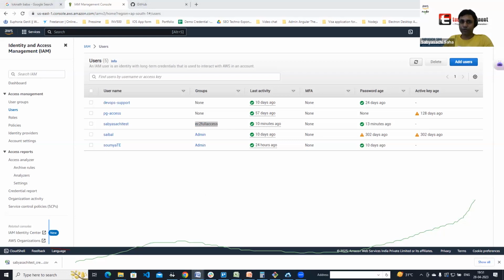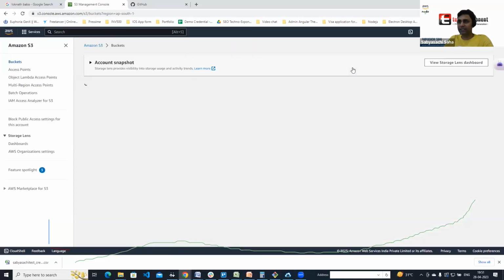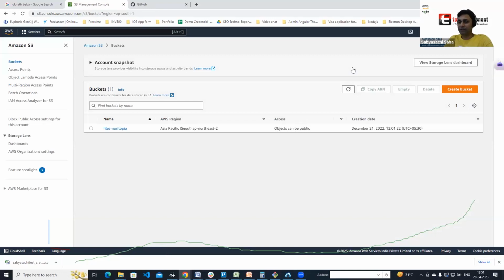Now I will show you what is S3 and how we can create a static site in S3. That's a very important part, because a lot of companies deploy static sites into S3, like an Angular static site or a React static site. That you can also upload to S3, because your cost is low. Where you have a static site, use S3. No need to use EC2, because it will increase the compute power and it will charge you a lot. So better use S3 if you have a static site.